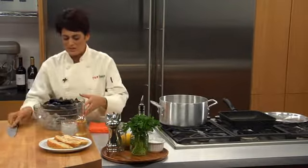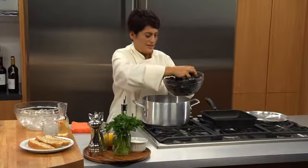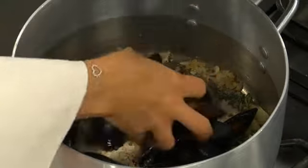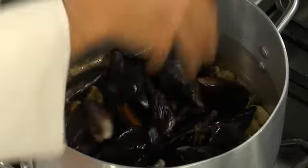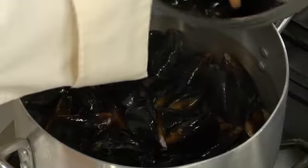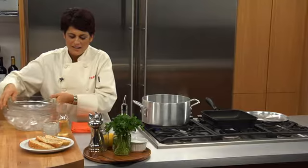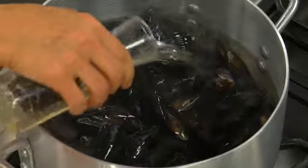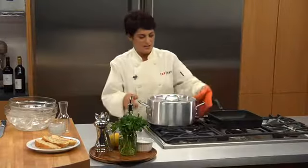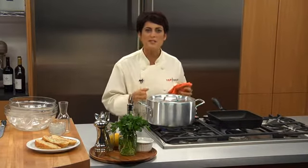Let's pull over our mussels now. So we're ready to add our mussels. Nice and hot, you hear that? Already, the mussels have so much moisture in them, that's what's gonna really create our steam. This is when we add our wine, and then you wanna trap that steam right away, in, over the mussels, that's gonna really create some nice steam and get them going.